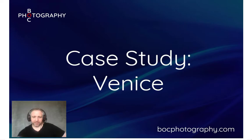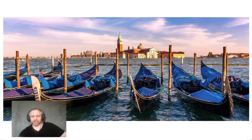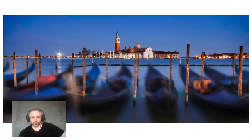Another case study — Venice. The same scene shown earlier: taken early morning, then in the daytime — not as interesting, the light is a little bit harsh and not particularly warm. Then at blue hour — let's go through those again: morning time, daytime, and blue hour. Also, a 30-second long exposure here meant the gondola bobbed up and down and blurred slightly during the exposure, while the island and church in the background stayed perfectly sharp.